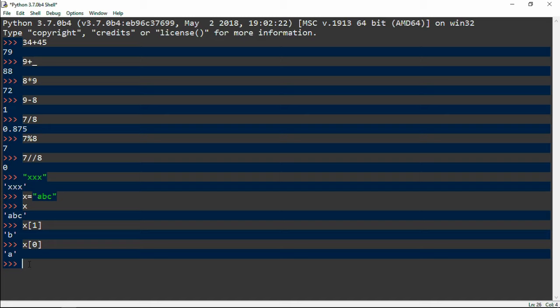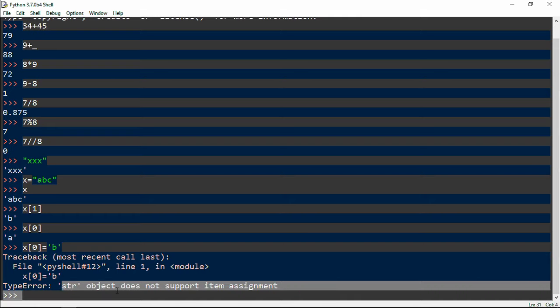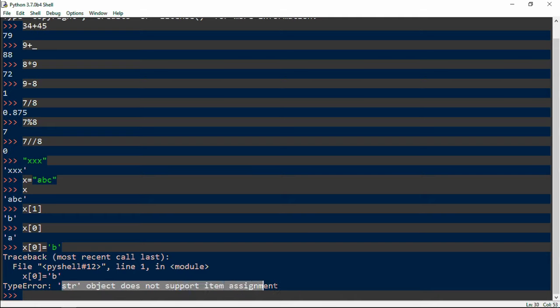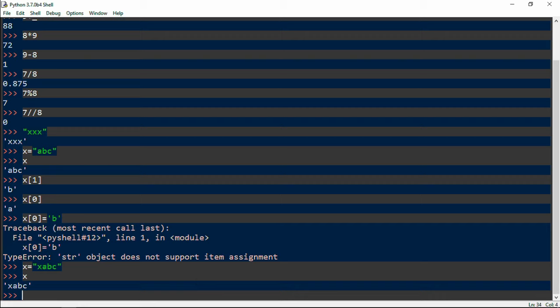So now let us see if I want to give x of 0 as b. It returns me an error: string object does not support item assignment. So we can't assign a single item inside a string. But we can assign a complete new string to the x variable. This is possible. So the strings in Python are immutable.